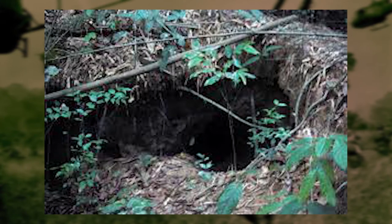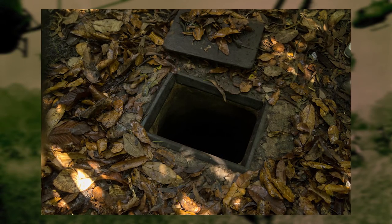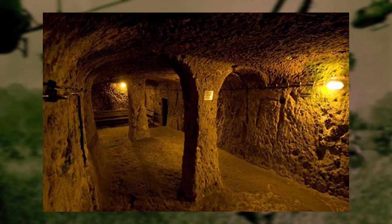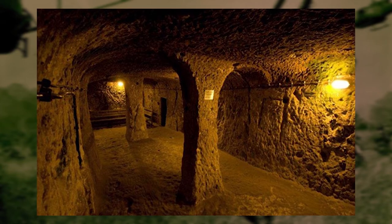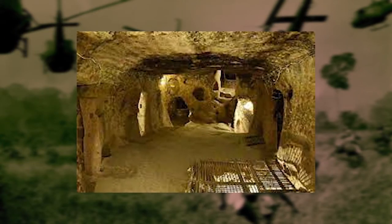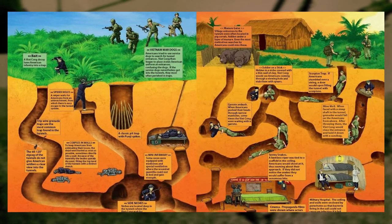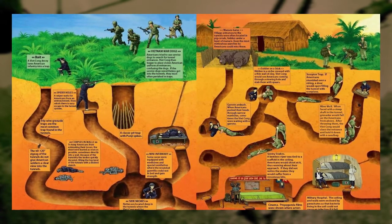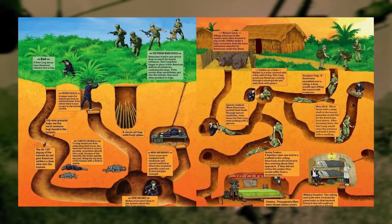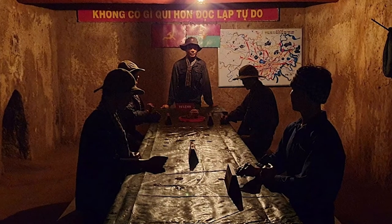There were a variety of tunnels beneath the surface. Squad tunnels were usually less than 6 feet deep and 100 feet long. Company-sized tunnels were wider, and battalion-sized tunnels could burrow as much as 50 feet underground and even contain up to four different levels. It was as if they had their own life down there — housing multiple hospitals, storage facilities, training camps, and barracks by the time the Vietnam War broke out in the 1960s. Effective ventilation shafts were also created, allowing Viet Cong men to dwell underground for months at a time.